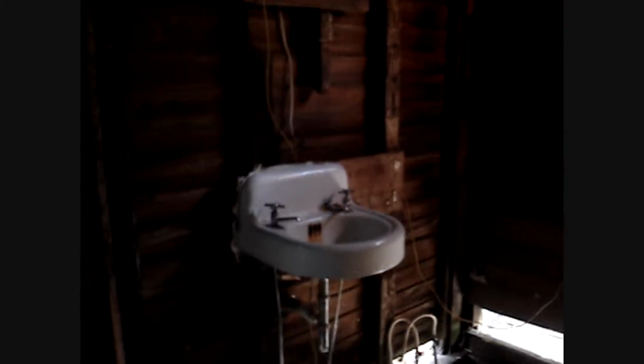And then we're going to go look tomorrow at Restore. We'll go look at windows and stuff to see what kind of windows we want to put in this wall. Yeah, looks good there.